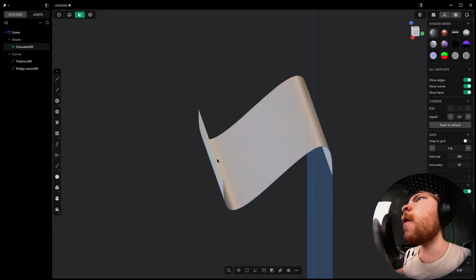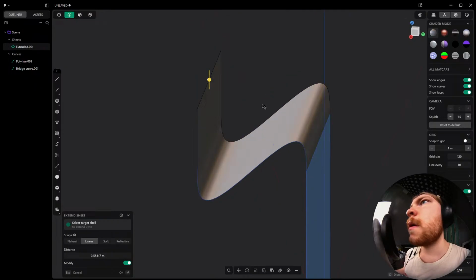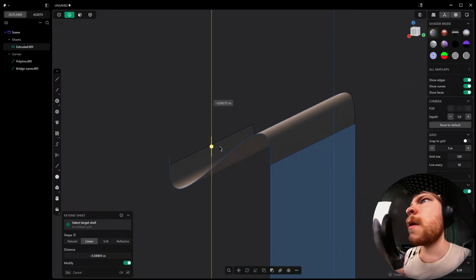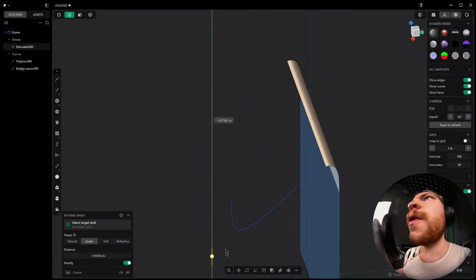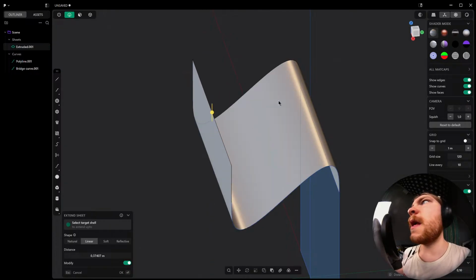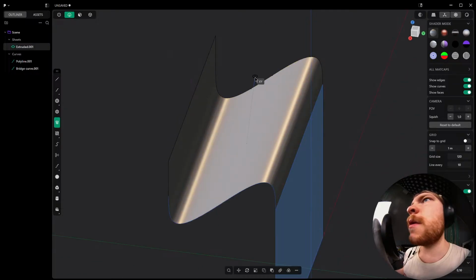Cut? No. Oh, X. No. Okay, what do you do? Ooh, that's pretty cool. You following the edge. Okay, what does spiral do?